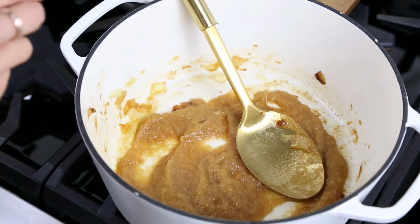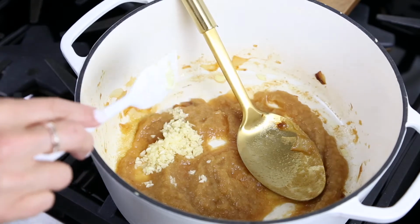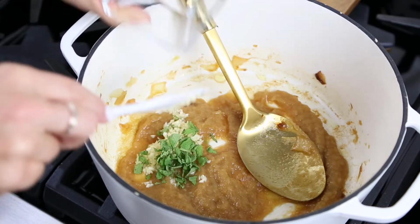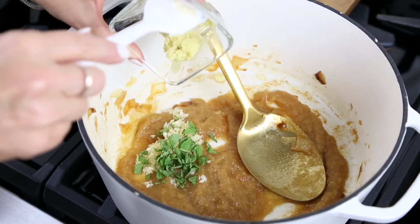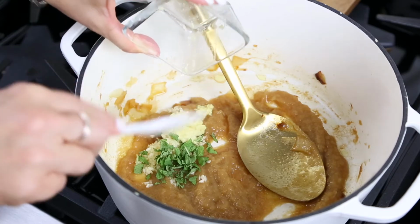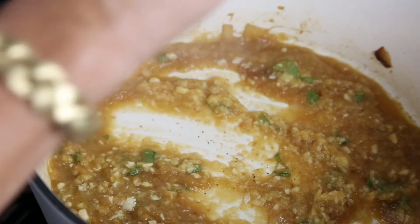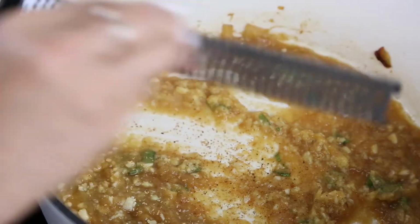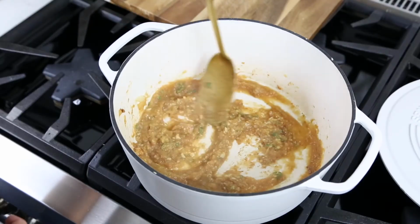I'm going to go ahead and add about 4 cloves of freshly minced garlic, about 4 chopped sage leaves, and there's that 2-inch piece of peeled minced ginger. I'm going to cook all of that together. You also need about a 1/4 teaspoon of nutmeg, and I really like whole fresh nutmeg. I just think it tastes so much better. Give that a little stir.